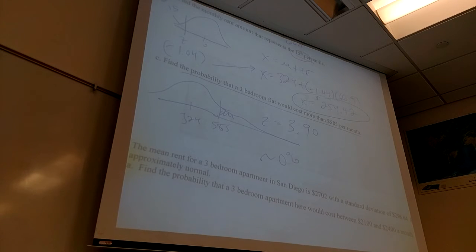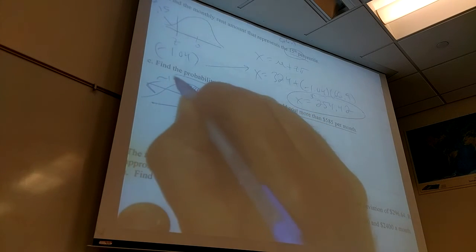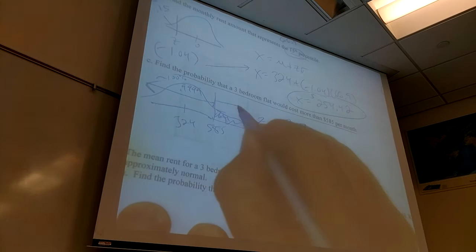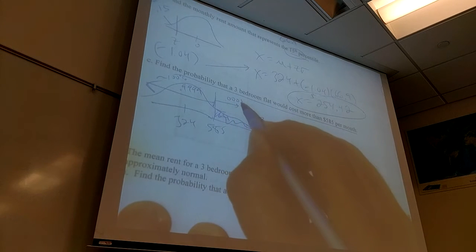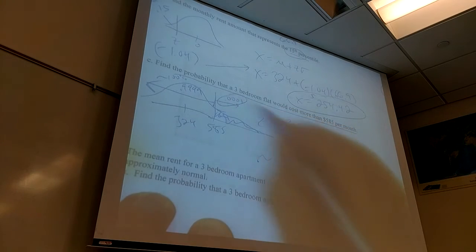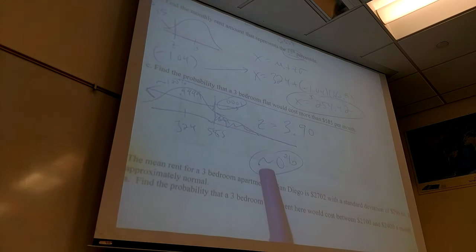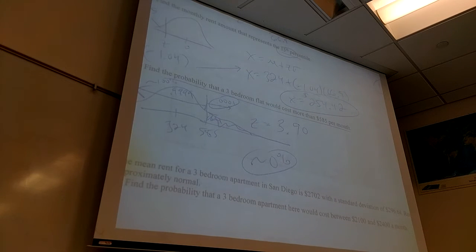What's the matter? Because I want the area above. If the area below is either 0.9999 or about 100%, then the area above is going to be 0.0001, which a lot of you guys got, and is fine. Or approximately 0% is also good. What does approximately mean? It means it's not actually 0. It's just so damn close to 0, might as well be.